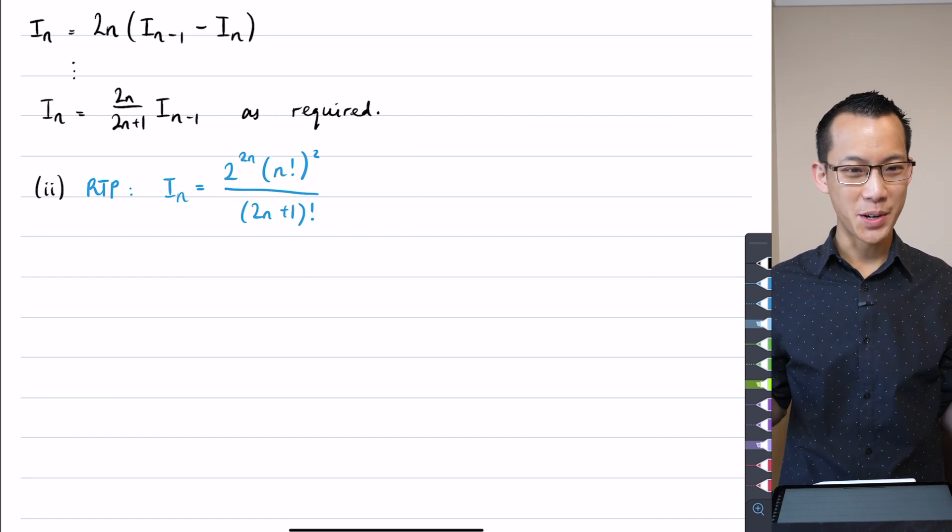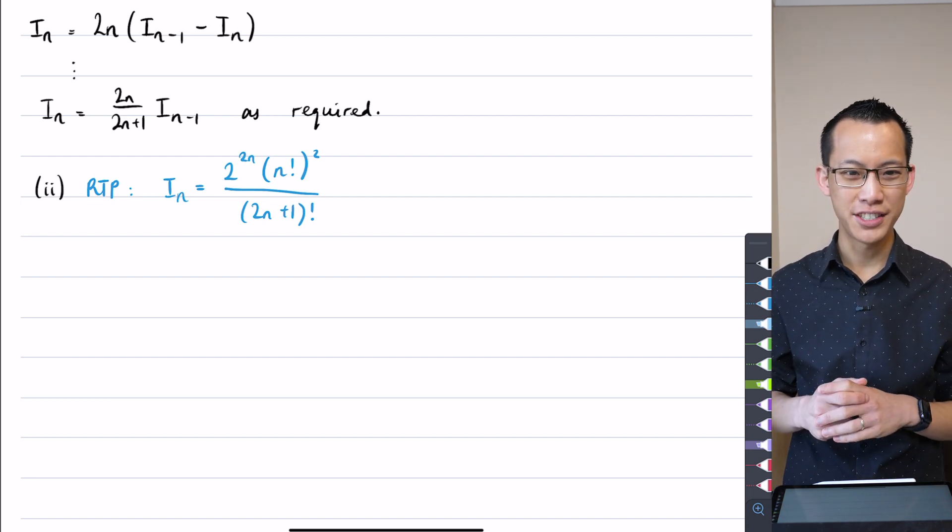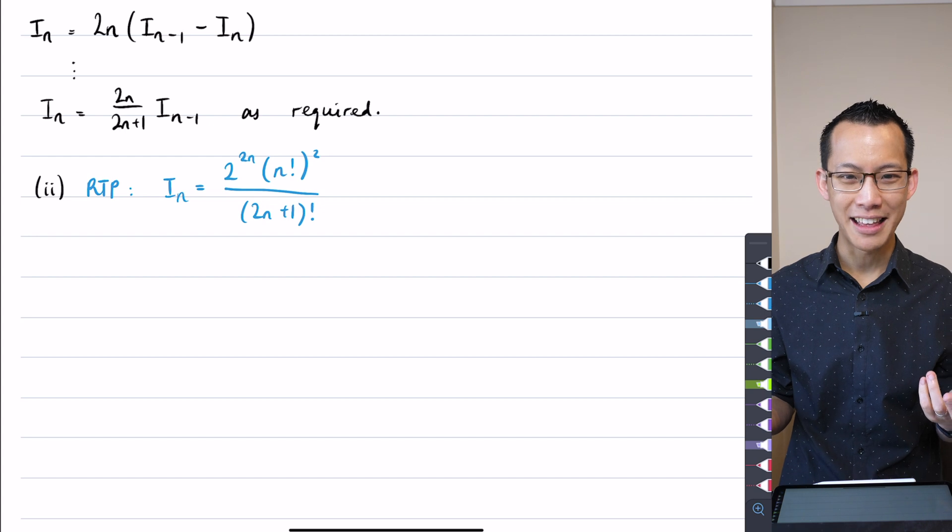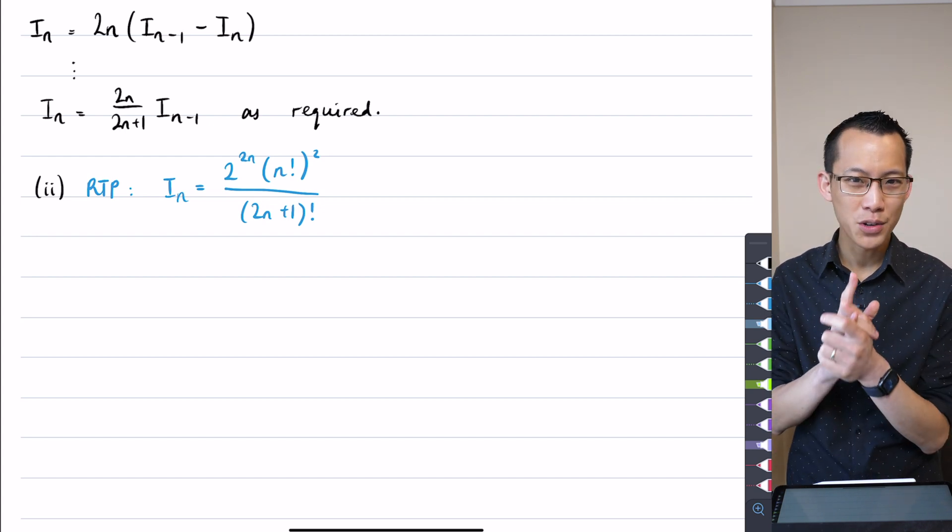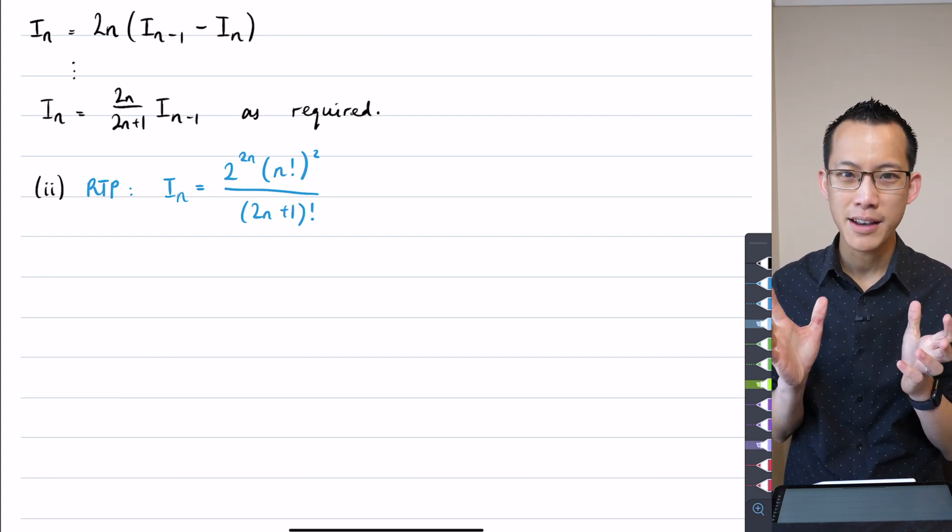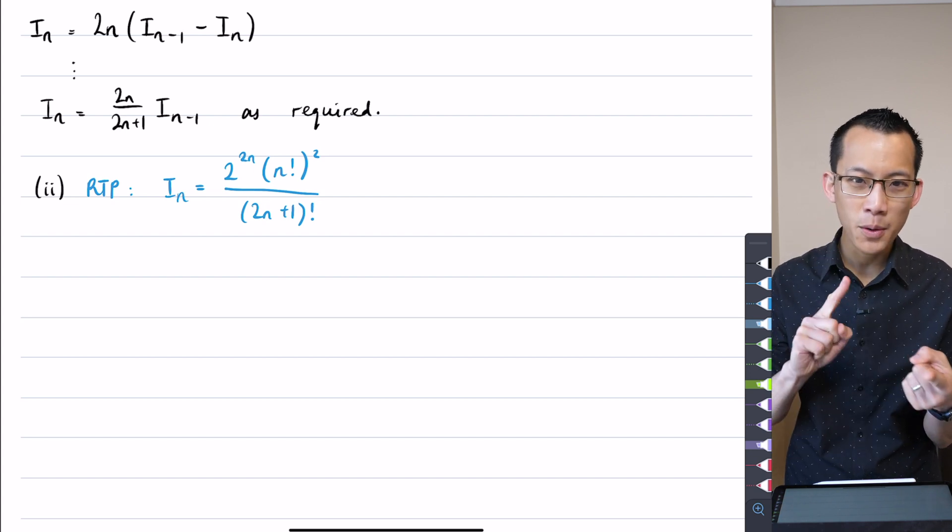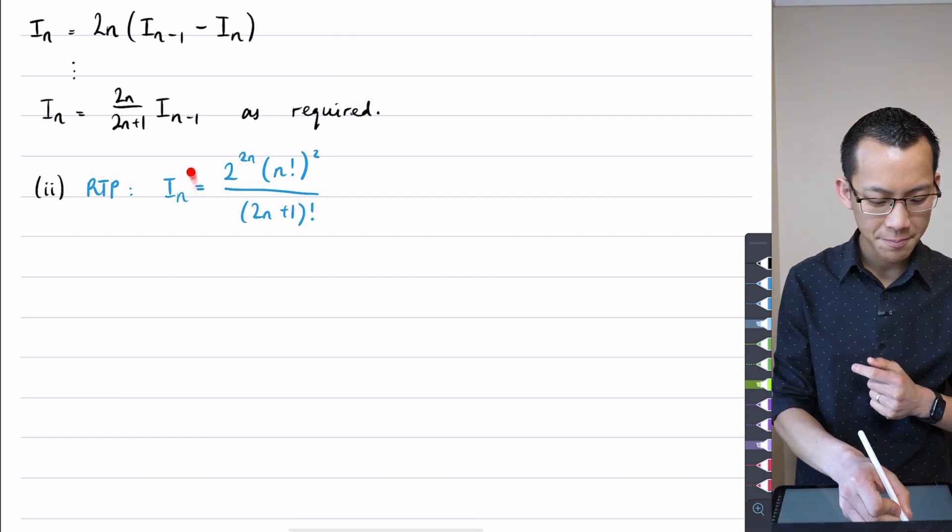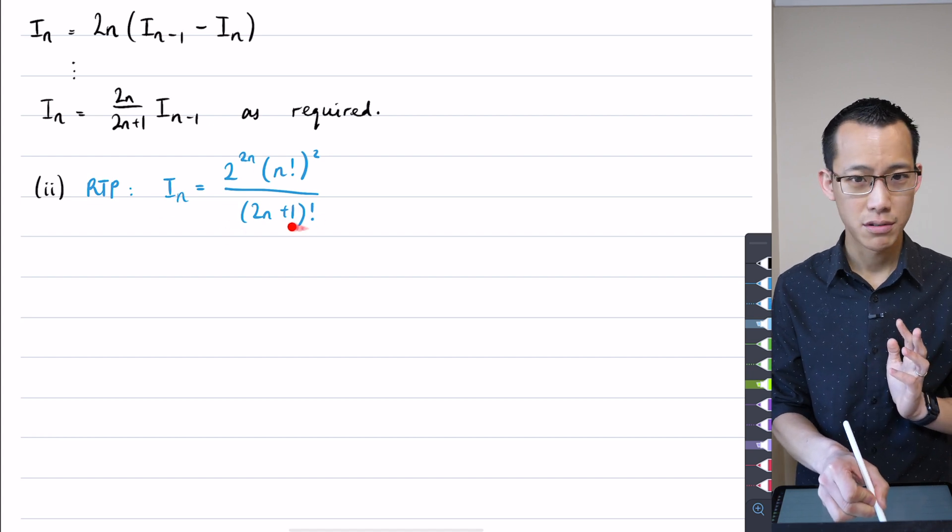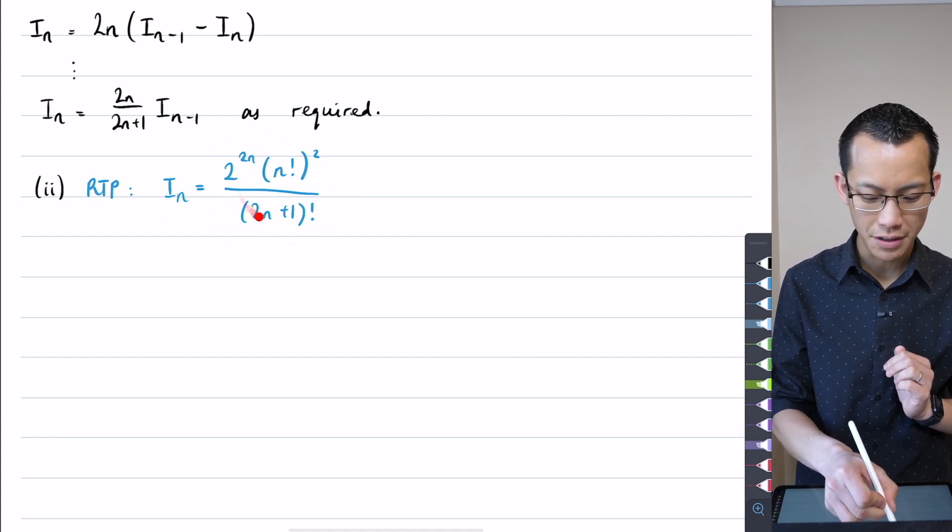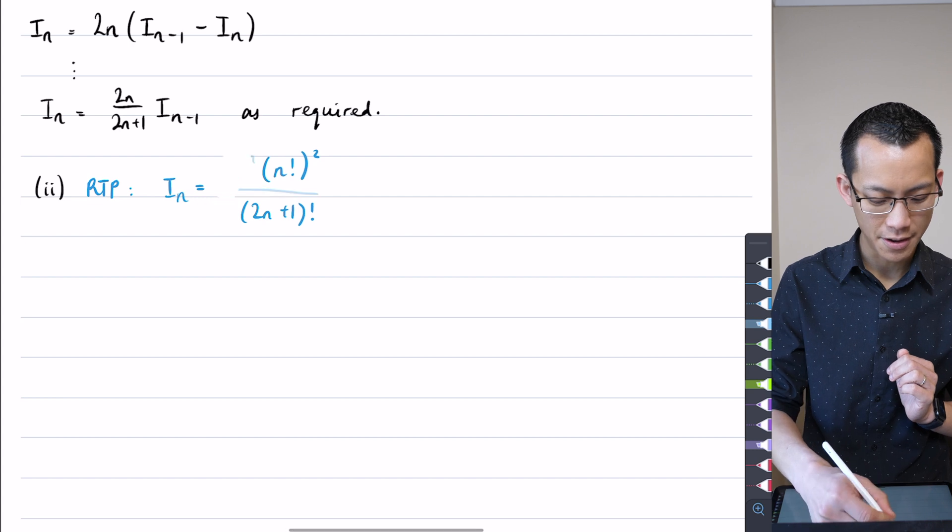Don't be intimidated by how awful this looks. Remember your training. You actually know enough to deal with this. It looks weird because it's a strange looking expression, fraction, and there's these weird factorials in there, like how did they even arrive? But I want you to consider two things, like what's being asked of you here.